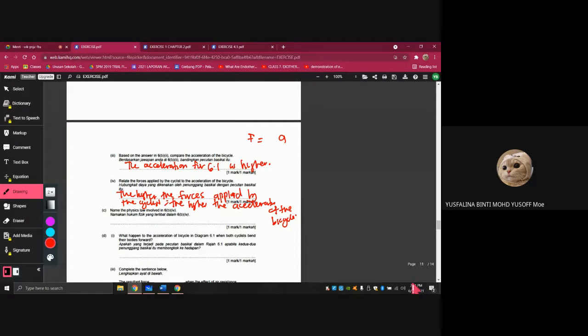Newton's first law is the inertia, right? The tendency of an object to avoid any other force that changes the motion, that makes it change in motion. So that one is the inertia. For Newton's second law, that is F equals ma. The rate of change of momentum is directly proportional to the force. So that one is Newton's second law. Okay, very good, Kai. So this one is Newton's second law.